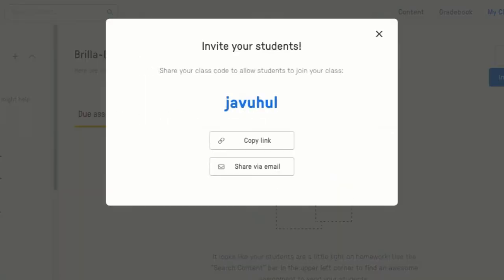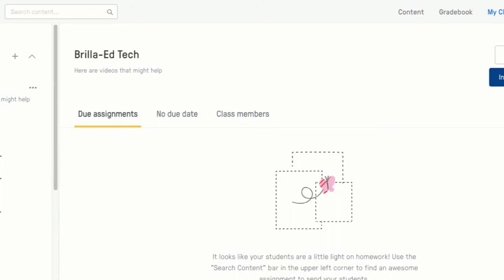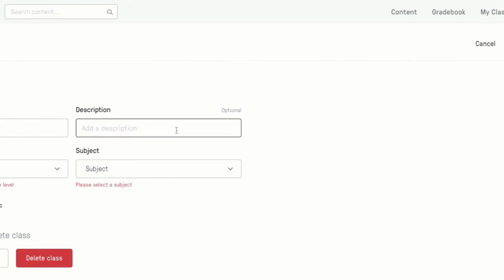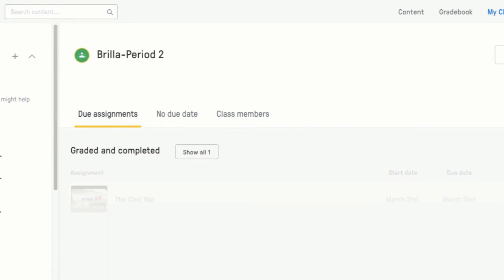When you invite students, you have a couple choices. You can send them an email, you can copy the link and paste it, or you can give them a code to invite. The easiest way, however, is to go through your Google Classroom, and you can just connect your LMSs through your Google Classrooms. Okay, so that's really how you're going to go about creating your classes.